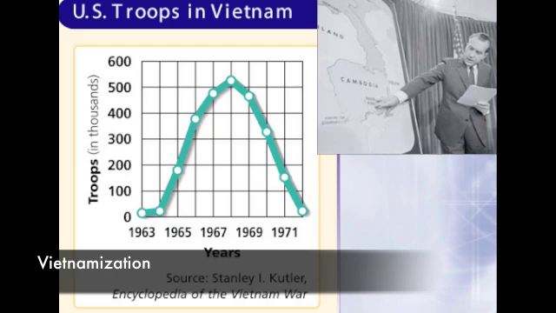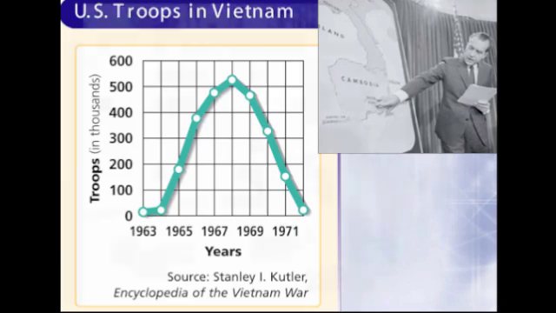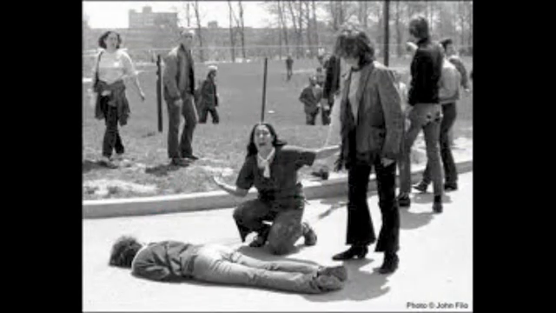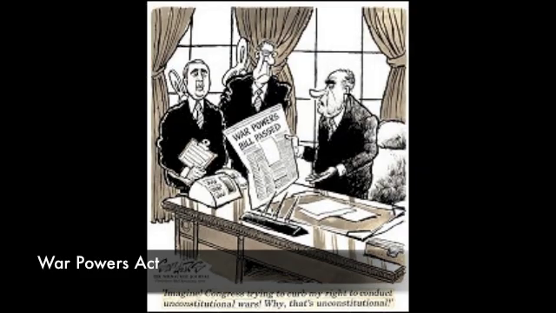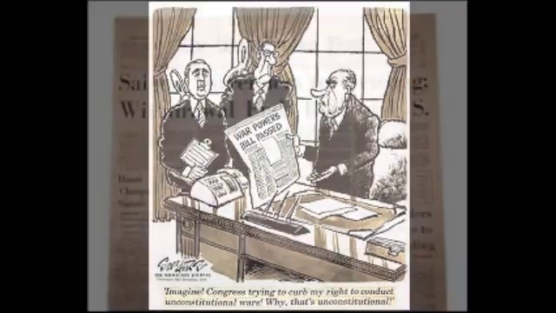On reaching the White House, Nixon began to withdraw American troops in Vietnam as part of his Vietnamization strategy. He also ordered massive bombings of North Vietnam, Cambodia, and Laos. Students protesting against this bombing at Kent State were attacked by the National Guard, resulting in 4 deaths. Support for the war eroded in Congress. People were so upset by the Vietnam War that Congress passed the War Powers Act, limiting the power of the president to send troops into military combat.